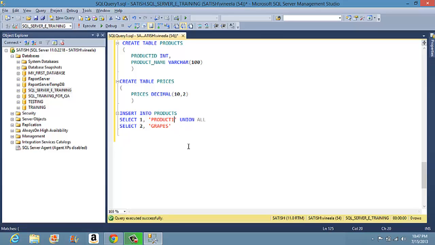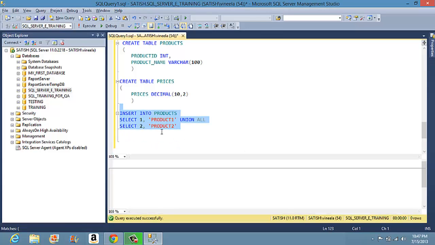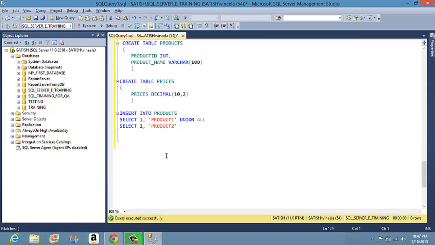Let's say product 1 and then product 2. And then in the prices table I have the prices.